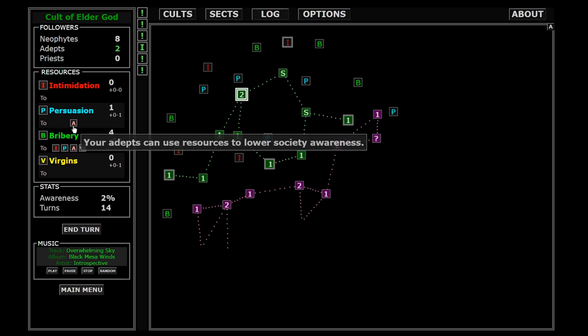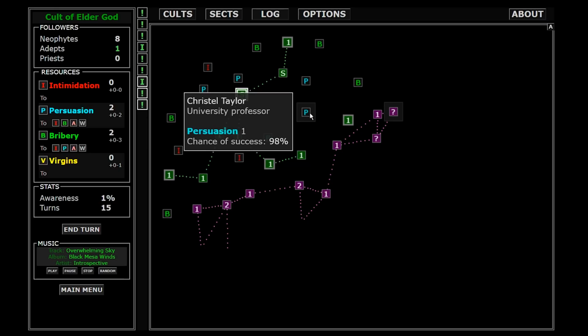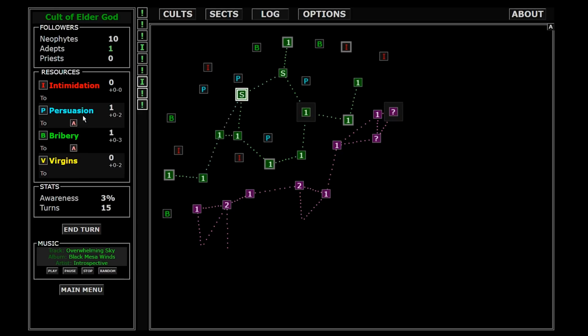Whatever, I need more resources. Good, we did not lose one of the generators yet. Let's try to... Okay, good, this is good. Maybe. We're really hanging by our threads here. Okay, here we go. And... Oh, frick. We need adepts.